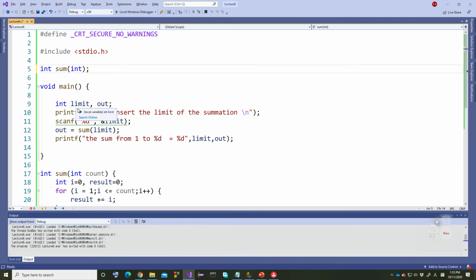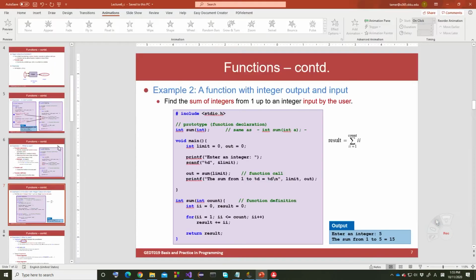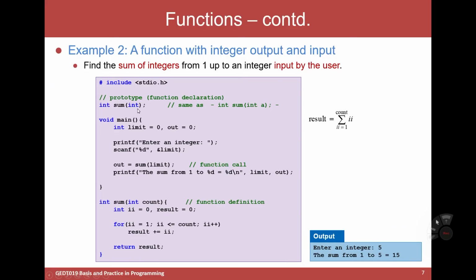That's the main goal of this prototype. If you put a name here, or if you don't, it's not important. But here, if you don't put a name, it's a big problem. So you must put a name here for the input. Here, it's not a big problem, because this is just to inform the compiler. I hope this is clear and not confusing. If you want to put a name here, or if you don't, it's up to you.